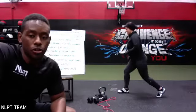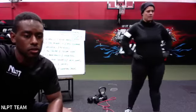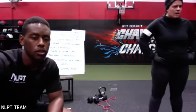Here we go in 3, 2, 1. Split stance. Drop it down. Keep it going. Whatever side you want to start off with. Weight is optional. Nice job, you guys. And go ahead and switch sides. Other side. Nice job.